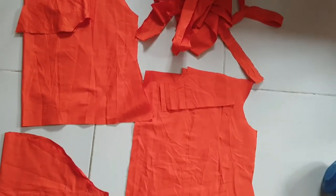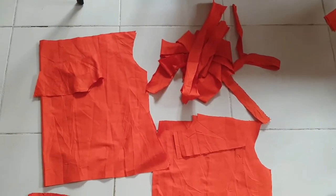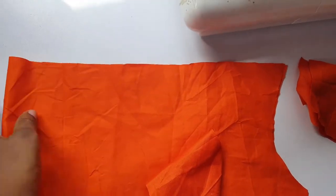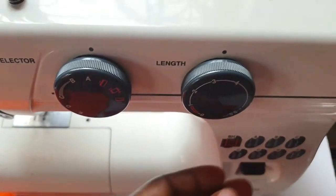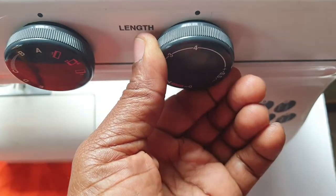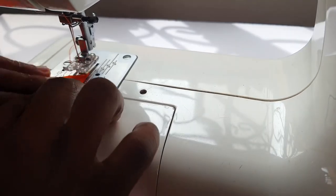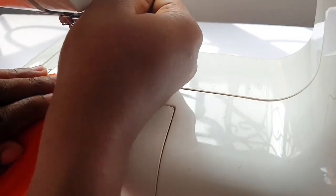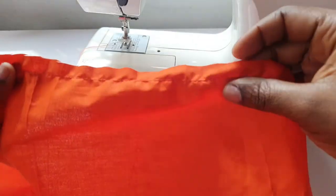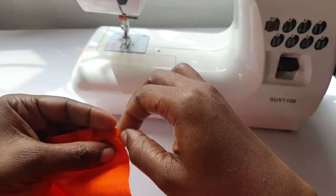These are my fabric pieces - all these together will form that beautiful shirt you saw. The first step for sewing is to attach the yoke to the body, both the front and the back. I increased my stitch length to four and my selector is normal. I ran a basting stitch on top and, as usual, I drag to make the gathers.